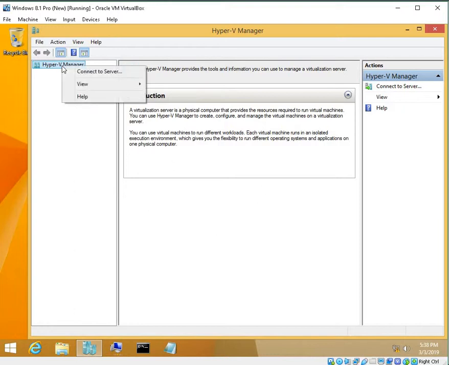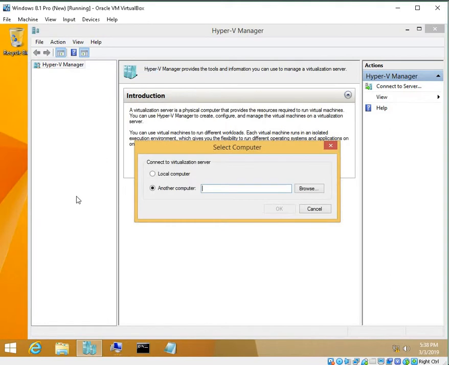And from our HyperV manager, we are going to connect to server.